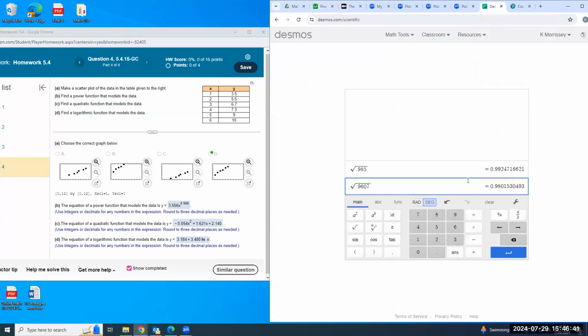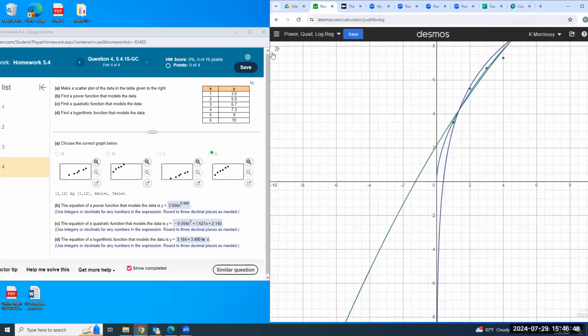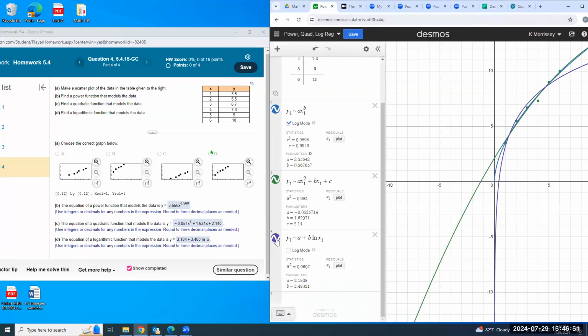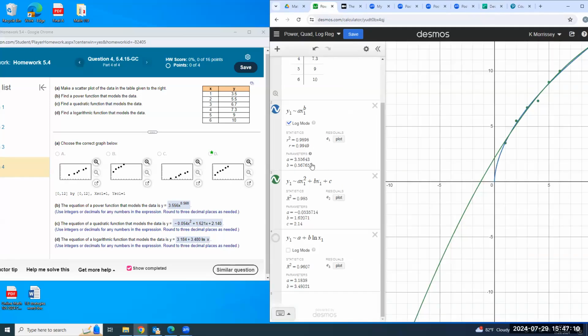Now between the two, which one is better? Well, definitely the top one is going to get us closer to a perfect model. If we were between all 3 of these, we can definitely rule out your logarithm because your correlation coefficient was a lot less. Then between the two, it would just be a visual comparison. You can also compare your correlation coefficient, this being 0.9949, so 0.995, and this one being just slightly less. So really your power function would be the better fit.